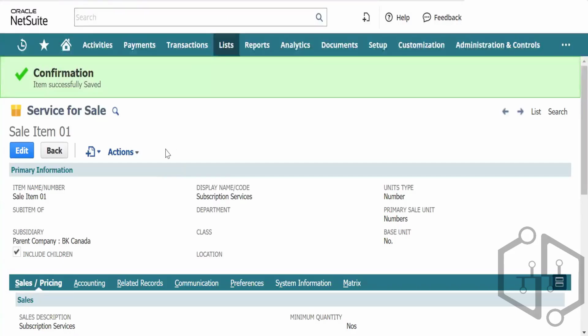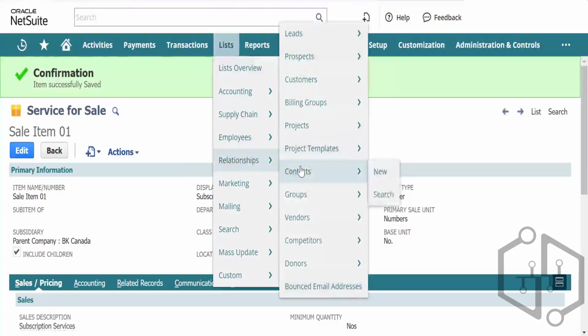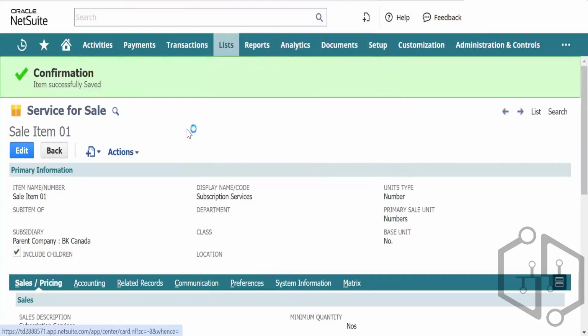We will create a customer now. List, Relationships, Customers, New.